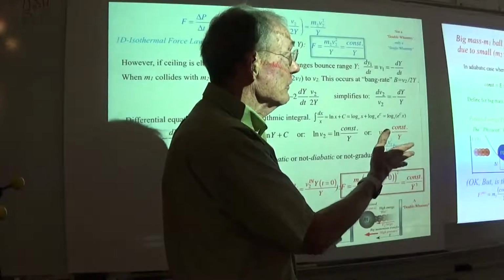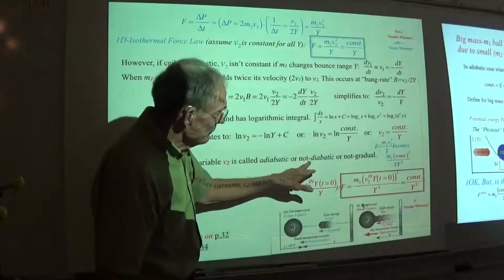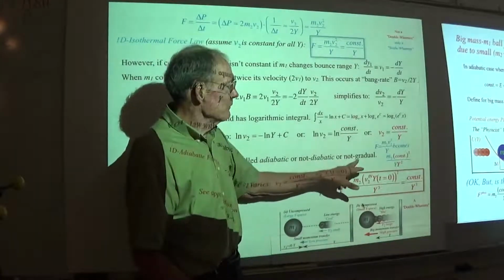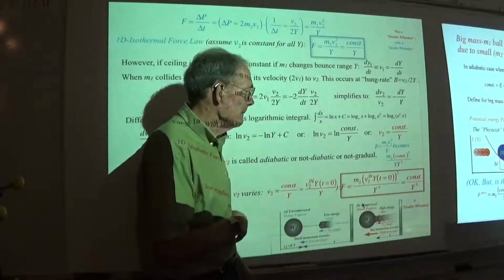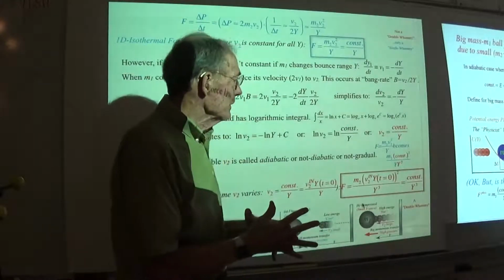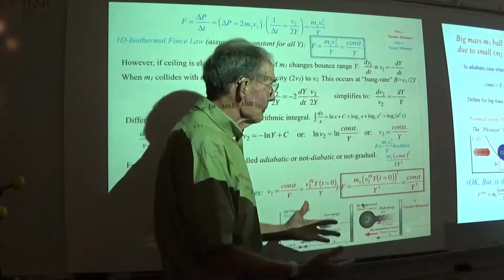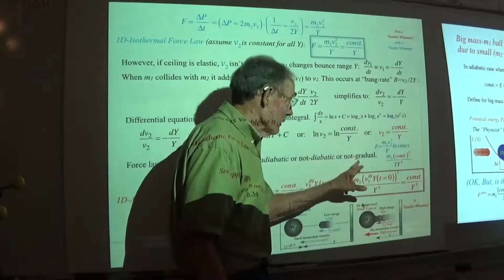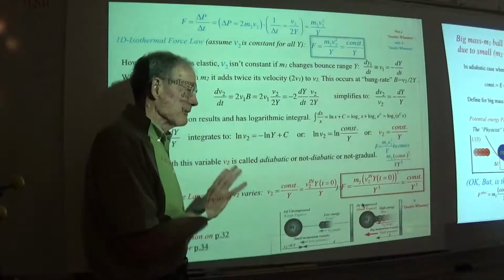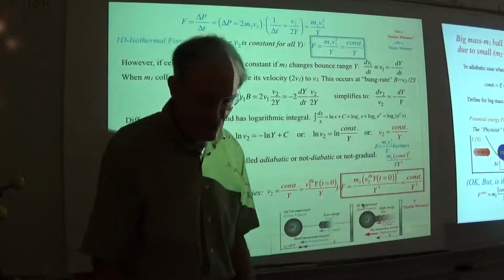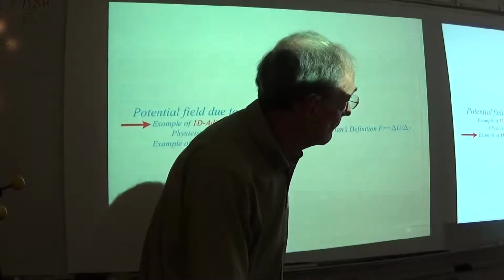Anyway, that's why I say we have here a perfectly good theory associated with the more difficult of the two cases, and that's the adiabatic, non-diabatic. Adiabatic means not. What does that mean? It really means not gradual. This is the kind of force law that you need to use when things are happening quickly. So if you're attacking a system and pushing quickly the parameters of it, not letting it settle and equilibrate, you're talking about not gradual. That's not diabatic, but adiabatic. Okay, a lot of terminology that really confuses people pretty easily. Okay, so we've got that, I think, under control.